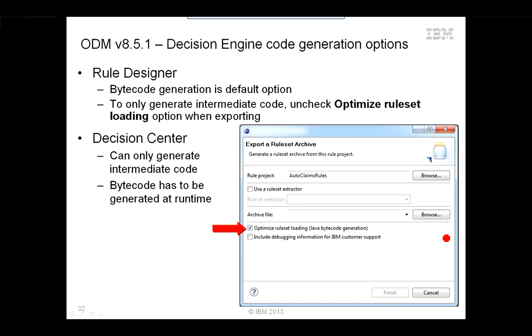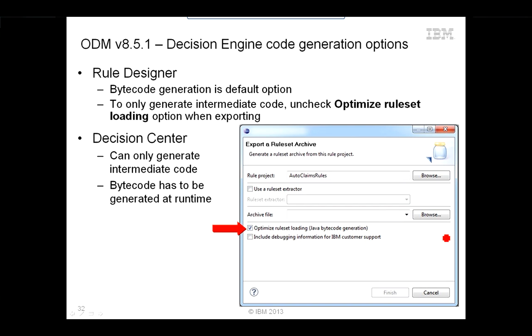The difference between the Rule Designer compilation portion and Decision Center is that Rule Designer will go ahead and generate Java bytecode.